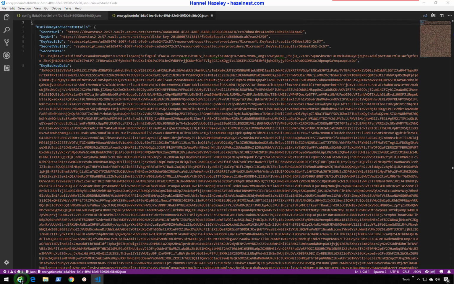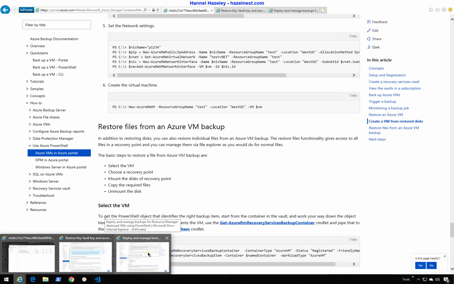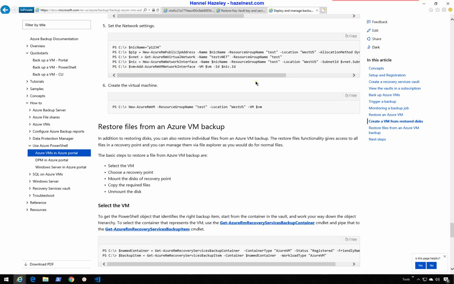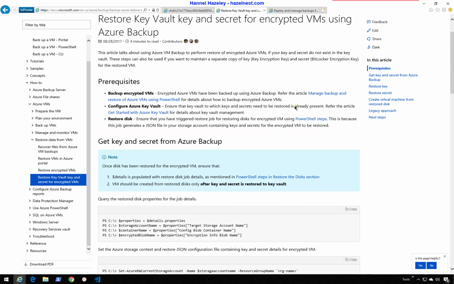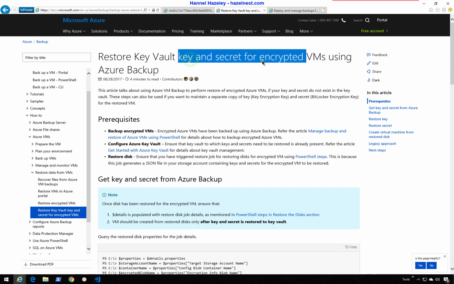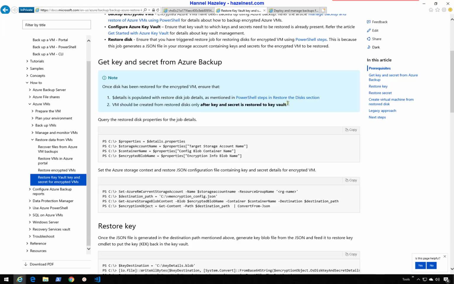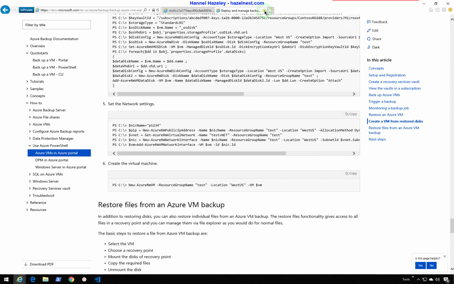There is an article. Is it this article here? I'll include this article with the video. This article actually goes through the steps on how to extract that information from the encryption file and put it back into the key vault so you can decrypt, unlock the VM upon boot. But since I already have the entries in the key vault, I am just going to ignore that section and this article for now, but I'll share it in the posting.